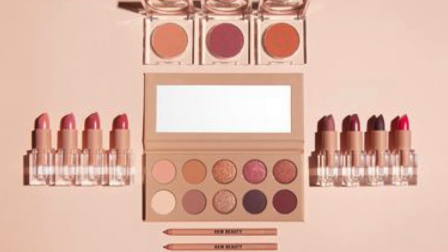KKW Beauty is launching another eyeshadow palette and also some ultralight glosses for eyelids. This palette looks really similar to her first release which did so well, and I feel like that's why she brought it back. I'm not super excited to pick it up — I haven't tried anything from KKW Beauty yet, so I'd rather try one of her other palettes first, or just wait until a new release with more variety of shades comes out. This is a pass for me.